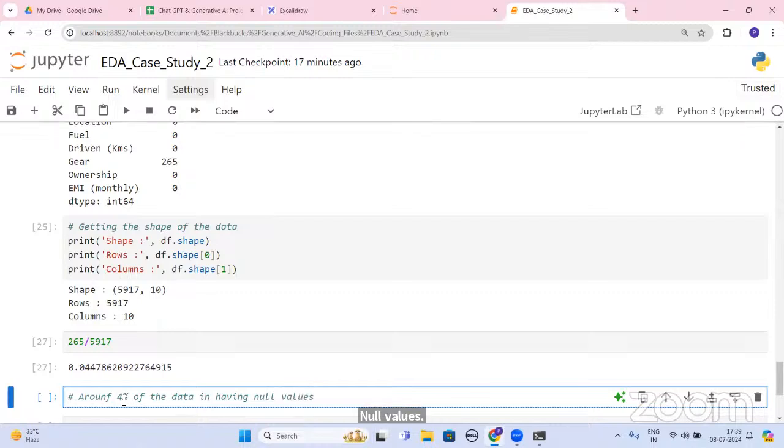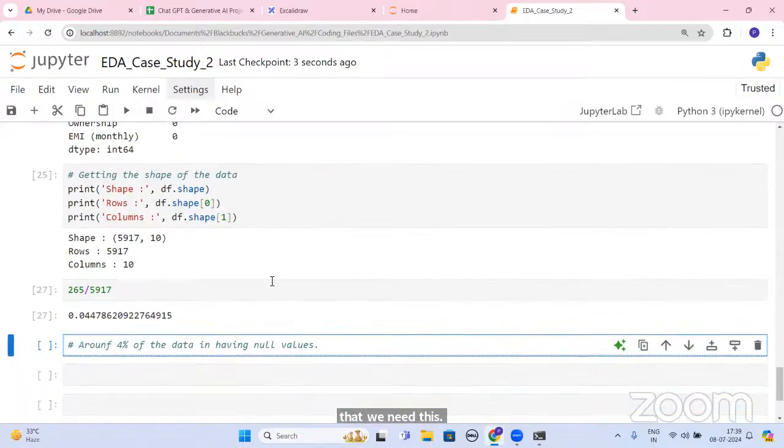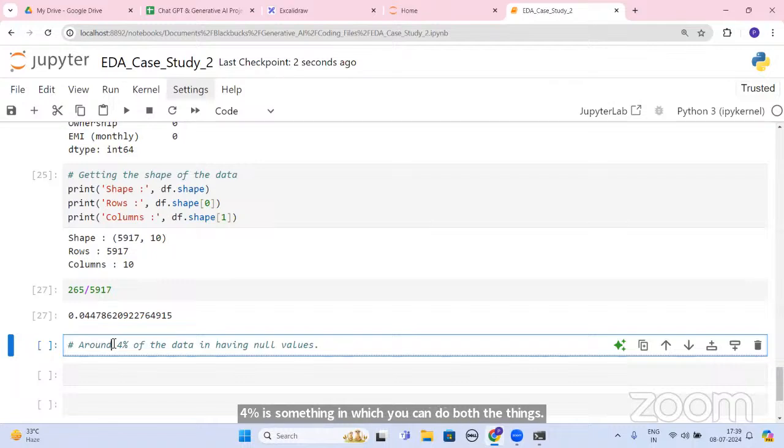So whether to remove it or whether to replace it, for that we need this. Now the point over here is that 4% is something in which you can do both things. You can drop, because whenever there is dropping, I always tell people that it should be less than 5%.